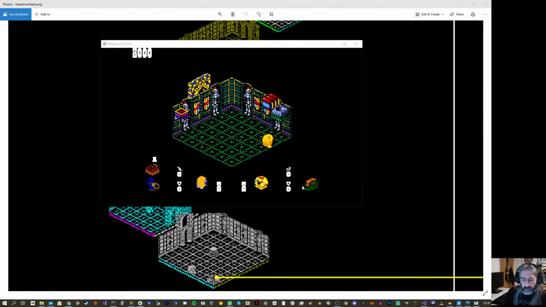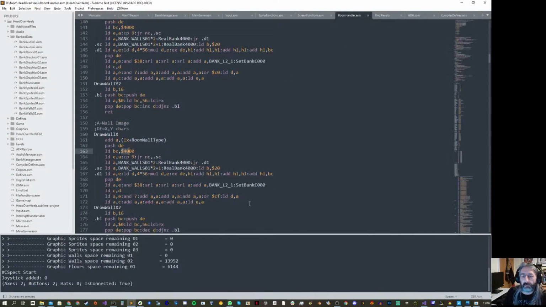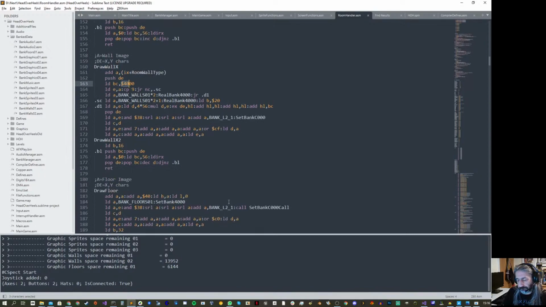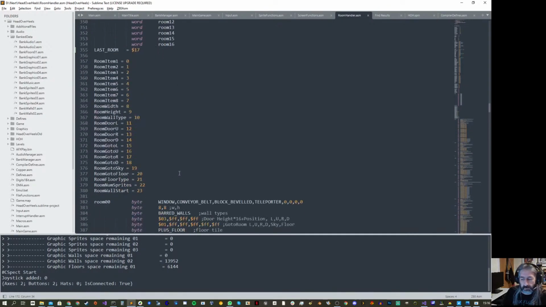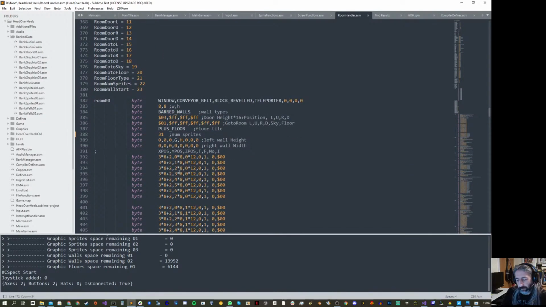So if we look at the room data, yeah, it was spotted day night. That's all sorted now. Yeah, I will try and add a couple of secret rooms or Easter eggs.